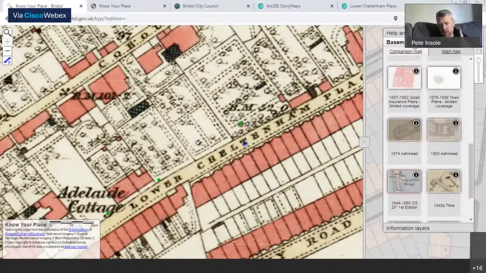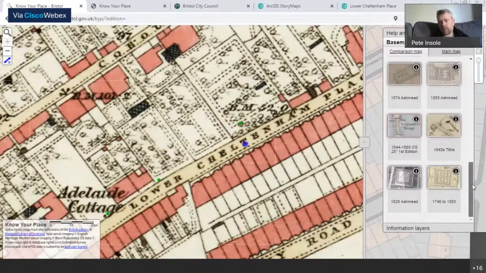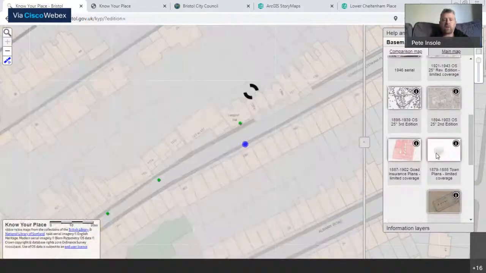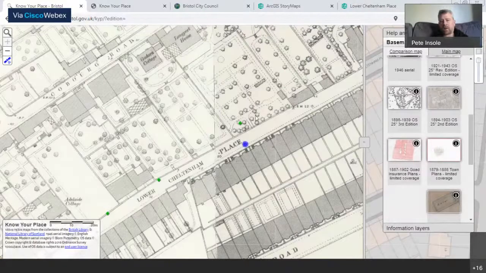But in addition to that map on the Bristol version, we've also got the 1 to 500 map, which Sheena mentioned, which then has that larger, clearer detail. So although that's originally surveyed at 1 to 500, it's presented on Know Your Place at 1 to 750, which is the same zoom level that you get in Google Maps. But even at 1 to 750, you can still see the details here.